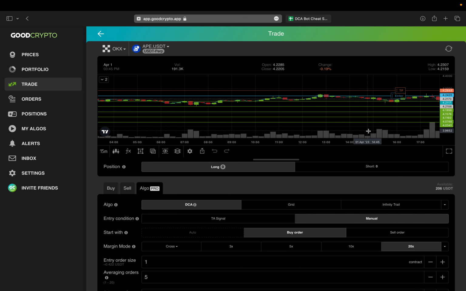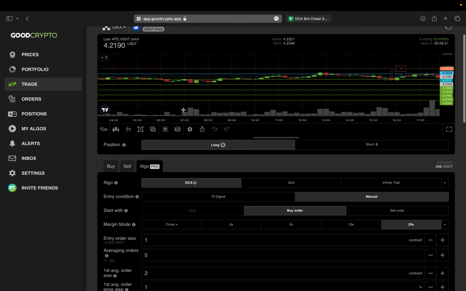So that's the beauty of DCA. Besides having the average orders, the automation of take profit. I know that many of you probably think, yeah, that's exactly what I'm doing manually, and that's basically the whole point behind DCA: to automate what you already do manually. It's a lot of headache if you have 10 orders here to always cancel and move your take profit. DCA will do it for you. So your take profit will move again with the average price as your average orders execute, right? So that's kind of easy.